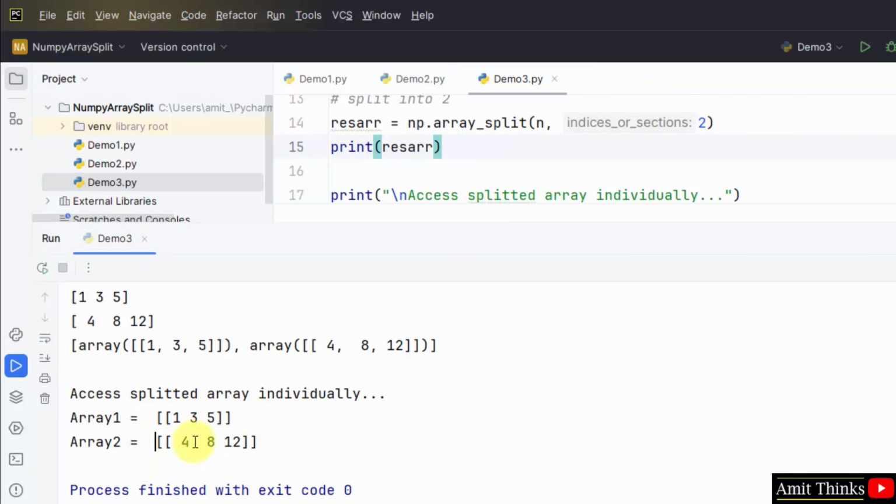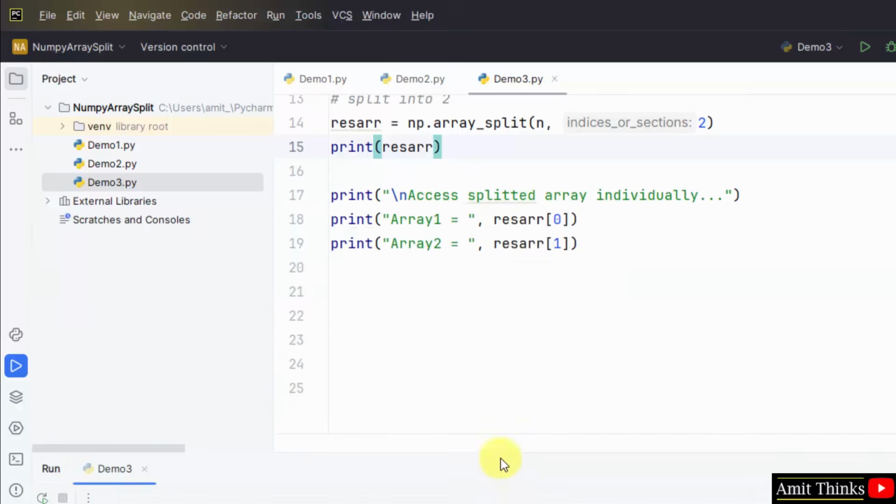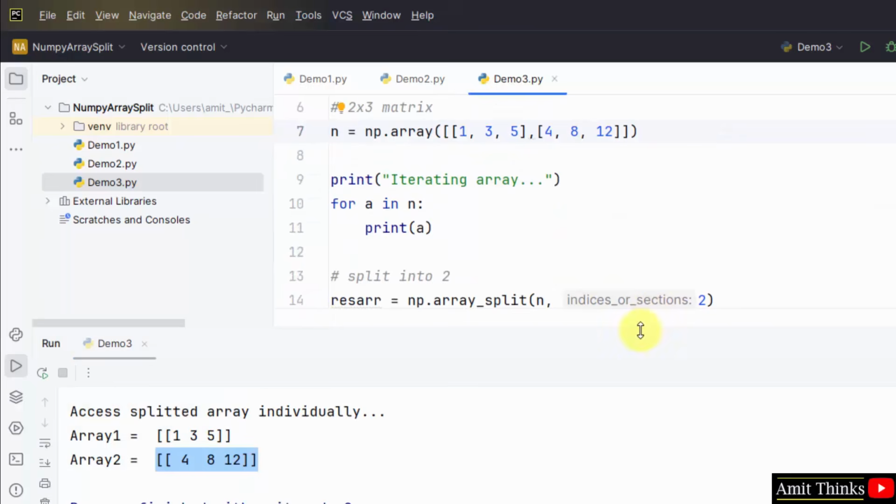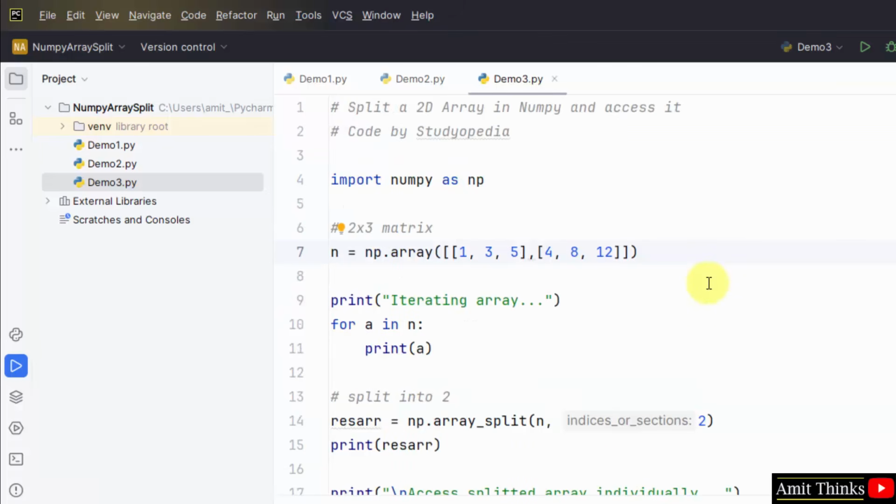The first one is the following and the second one is here. So in this way, guys, we can easily split a 2D array and access each part individually. So guys, in this video we saw how we can easily split a NumPy array and how we can easily access individual values. Thank you for watching the video.